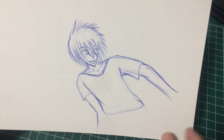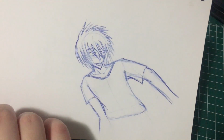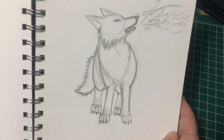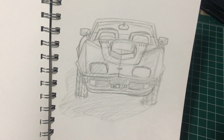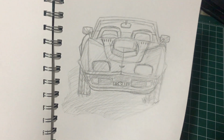Actually, don't mind this one. Man, my style has changed so much from when I was 15. I really should redraw some of this stuff. I like to think my proportions have gotten a little bit better. Oh, I bet you someone told me to draw a car at some point, because I normally wouldn't do something like this.